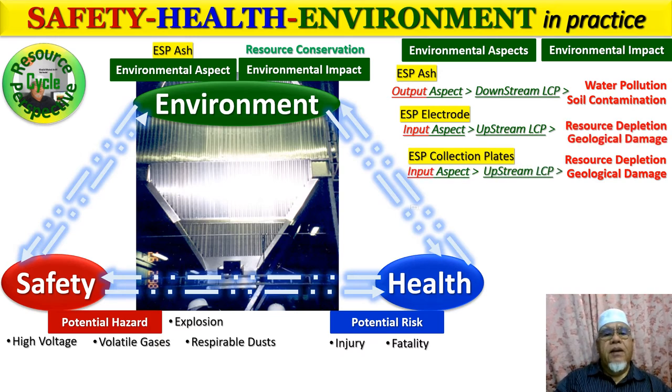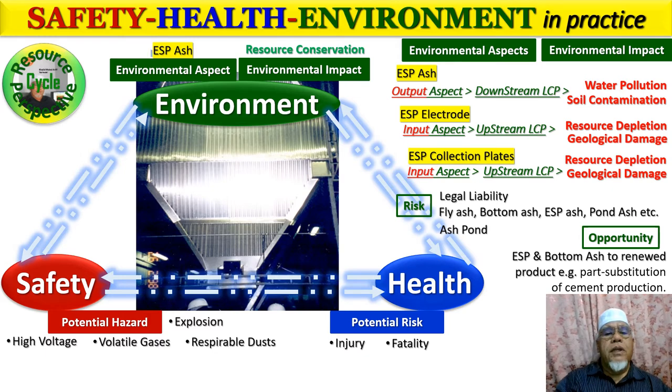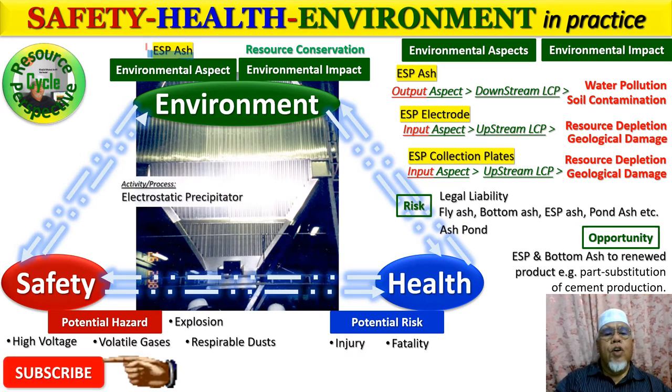Now let's take a look at the first environmental aspect here. Let's take blue. The first environmental aspect here is electrostatic precipitator ash, and this is the ash that comes out of the ESP. Those that come in would probably be the boiler ash or perhaps bottom ash that would come into the ESP from the combustion in the boiler furnace. Once it has passed through the ESP, it will become ESP ash as output. And these are of course considerably fine dust. Please correct me if I'm wrong.